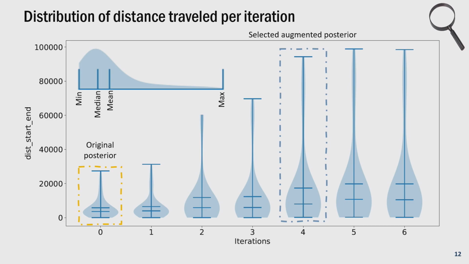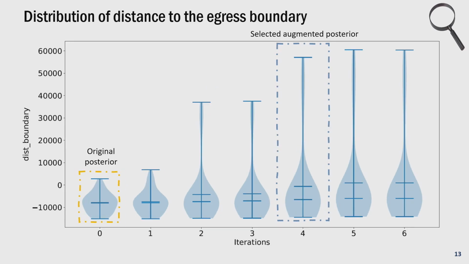Okay? If we examine now the particles in terms of the distance to the boundary, which is what we were caring about at the beginning, we see that we were able to push some of the particles out. You look here at the mean and the median, they were negative at the beginning. And we were able to push the mean value, thanks to these extreme values, out of the decision boundary. The egress probability was around 0.5, and by iteration 4, it was 0.15.